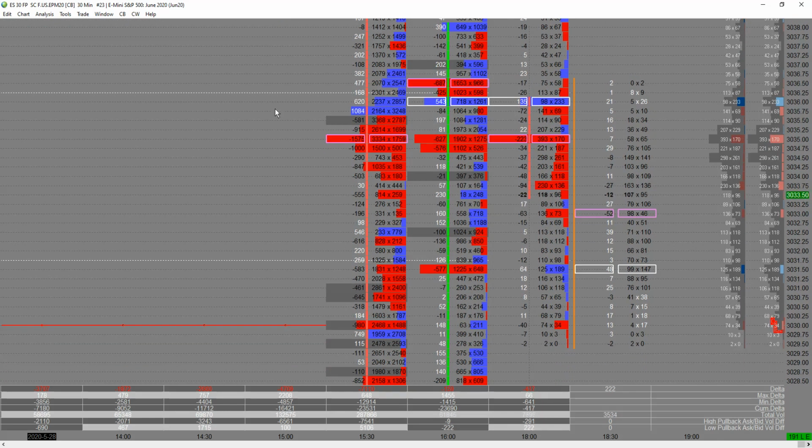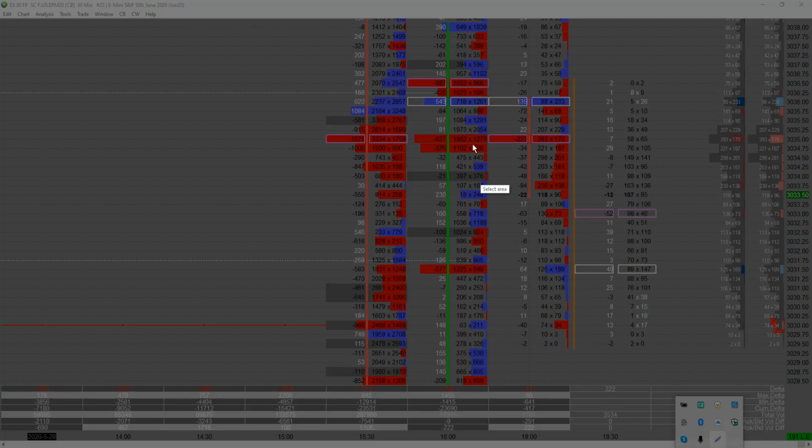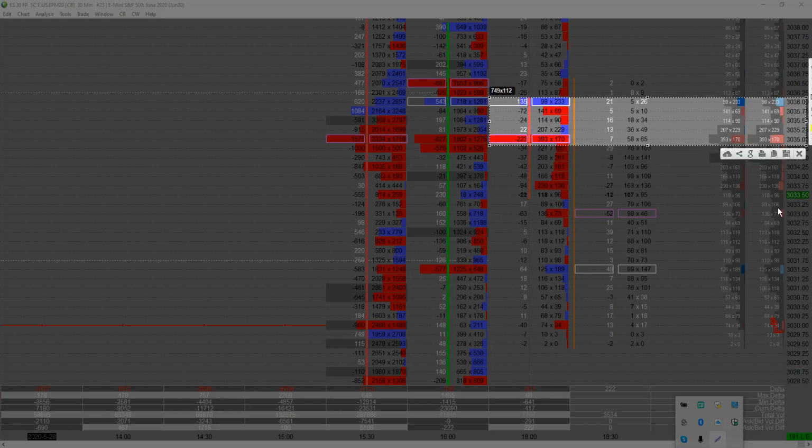And where is price? We're here, around this level. So for me this just means that this area, I'm just going to highlight it this way, this area is where we've got a range. That's how I see this. This is a range that has been trading the highest delta, the lowest delta, and we're below that range. So temporarily bears are in control.